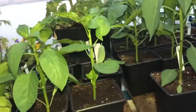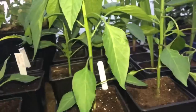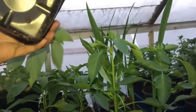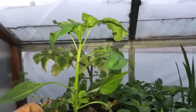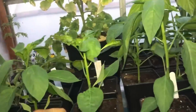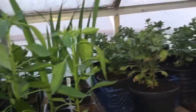I've got the 3 long spag chilies, which are these ones here. These need potting on shortly as well. They're starting to come through the bottom. Right there, you can see them. So they need potting on shortly. And these are the giant bell peppers. So they'll be getting potted into the 9 litre pots that I got off Gary. It's all the giant veg. I'll be using the Mills soil there.